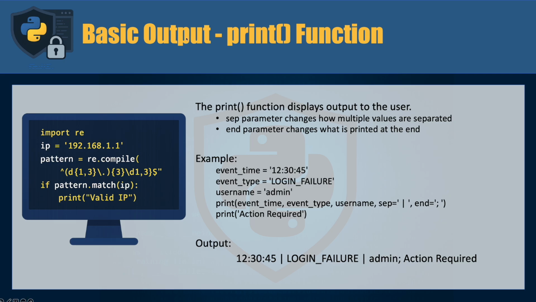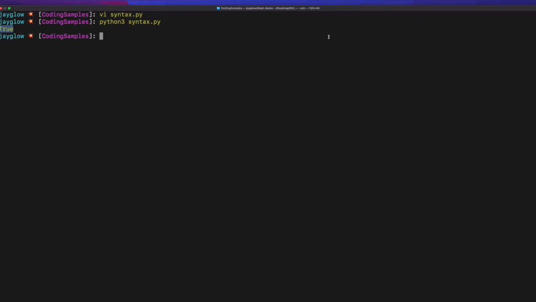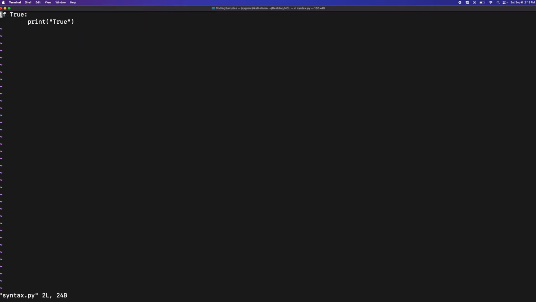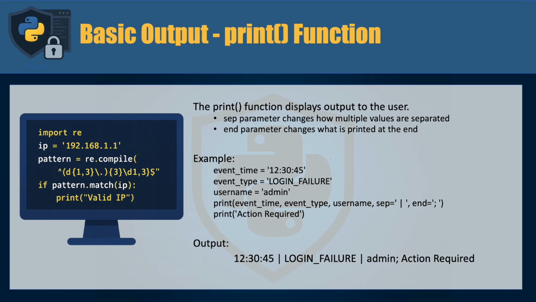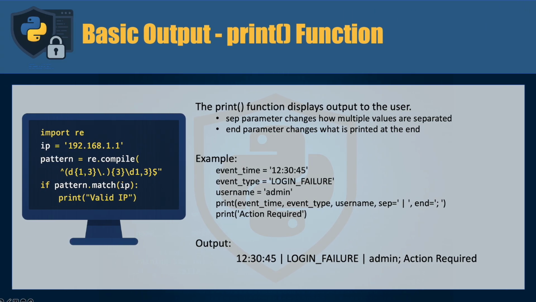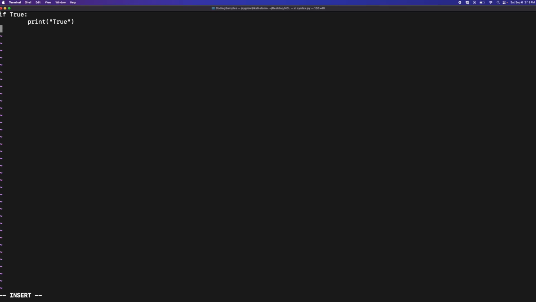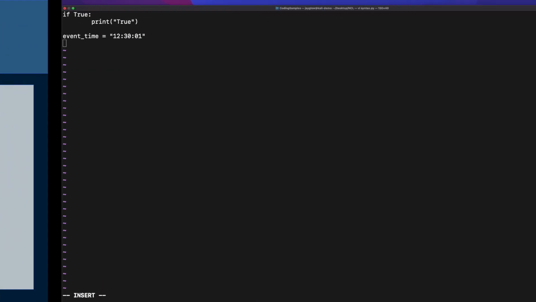Let's go ahead and jump into our syntax.py script, and let's open a new line after here, and create a couple of variables. So we'll have the alert: event time, event type. For event time, I'll just pick a time. And our type is a login failure.